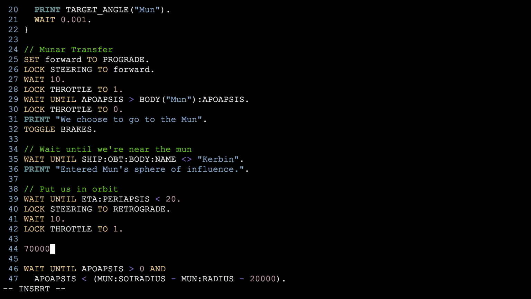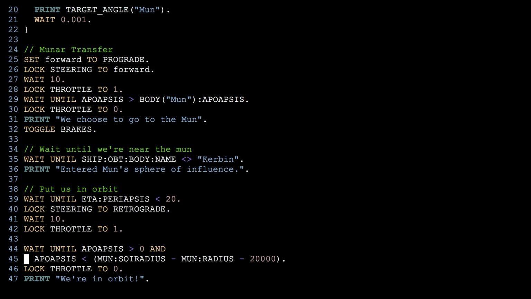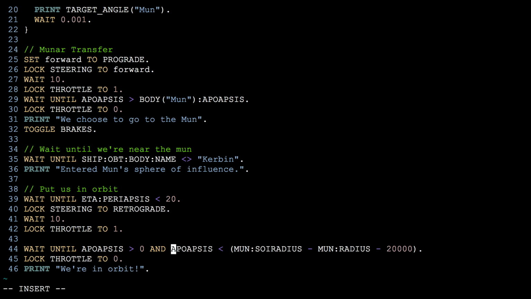So we have to be careful because there's an additional amount of space between the center of Kerbal and the value that we actually get. So we're also going to subtract the moon's radius, and this is from the center to sea level. And then we're just going to add 20,000 to make sure that we're not so close to outside of the range of the moon that we end up in trouble. And then we'll throttle down, we'll say we are in orbit, and then we will be good to go.